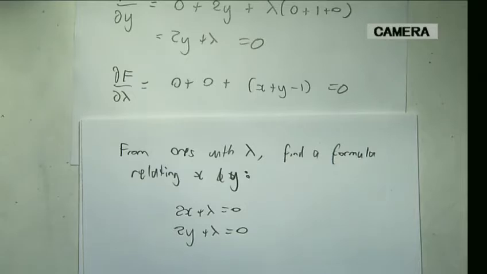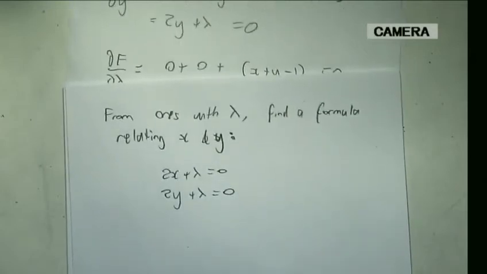I've got a couple of options for what I could do in this case, because sometimes it ends up that there's actually an x and a y attached to the lambda. In this case, it's probably simpler to just rearrange it to get lambda equals. But what some people do is they put all the lambdas on one side and everything else on the other, and they divide them. There's lots of different ways of coping with this. I would just subtract them to make the lambda go away. So whatever you can do to make the lambda go away legitimately is a perfectly good approach.